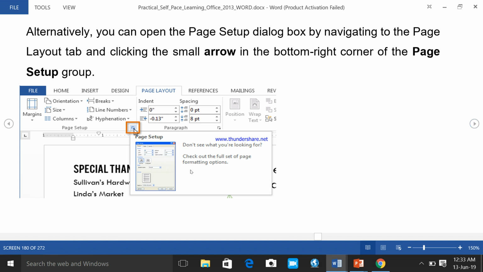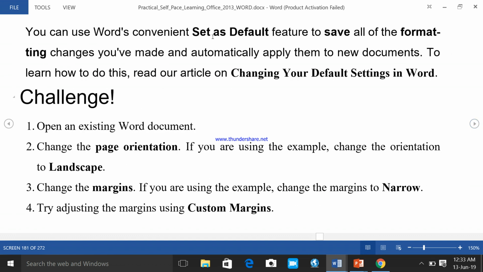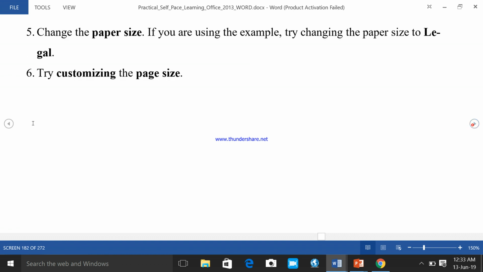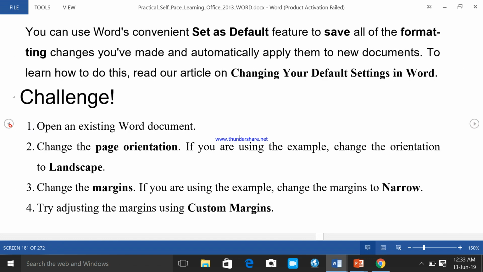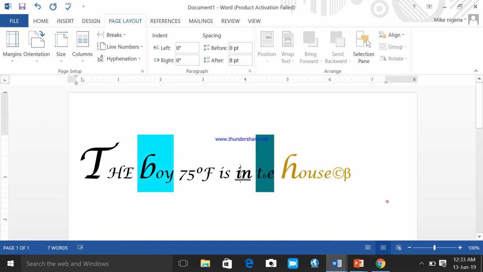But alternatively, at the page setup option, you can click on this little arrow, which will take you quickly and directly to where you want to go, and you can use that to adjust your work. So let's quickly practicalize it.